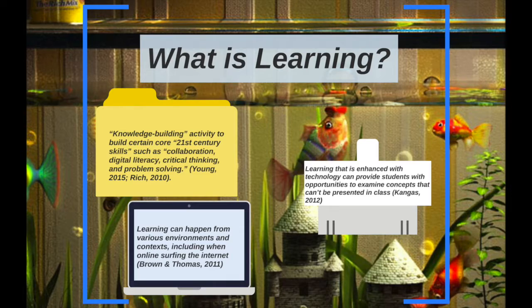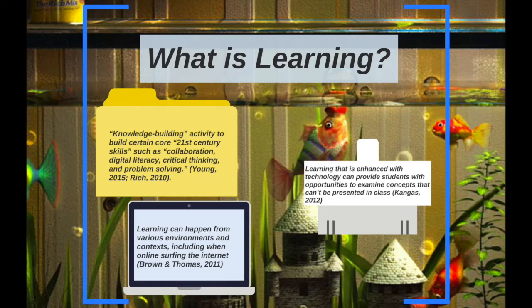According to Kangas, learning that is enhanced with technology can provide students with opportunities to examine concepts that can't be presented in class due to concerns related to safety or material availability. Kangas goes on to suggest that online opportunities can provide for such engaging experiences as discovery learning, multiple representations, deep analogies, and challenge-based learning. These are not the only benefits of educational technology as related to its influence on learning.